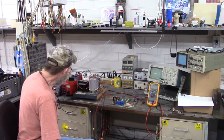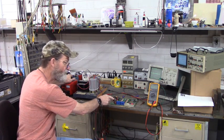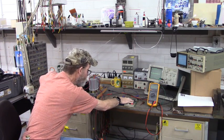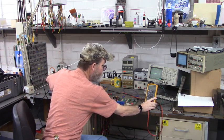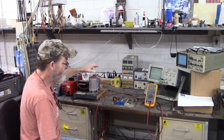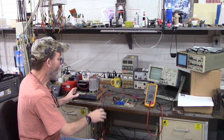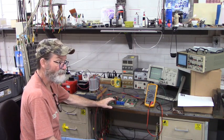I'm going to gradually increase the DC bus to that power supply input until we see plus or minus 15 volts DC at the output of the power supply. We'll look at that with the oscilloscope over there. Right now, the meter will be looking across the bus capacitors of our voltage doubler. We don't want to go too high on this circuit right here. We might damage it. So we're just going to go to the point where we can see that plus or minus 15 on the oscilloscope when the switch mode power supply starts up.